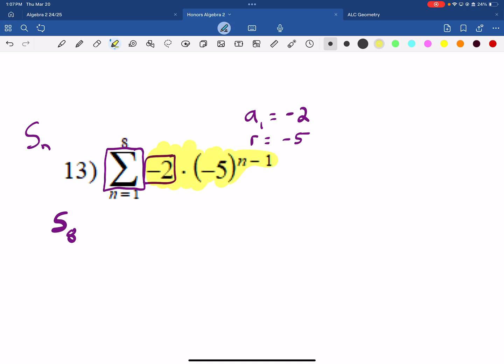Okay? If it's in this form, it's easy to find A1 and your ratio, which is just what you guys are going to have to worry about. What you have is going to be in this form today. If it's not in this form, it becomes a little bit more difficult. You have to actually plug the numbers in to find what the ratio is. So you'd plug in 1. It very well could say, if I use a marker, from n equals 1 to 7 of 3n.